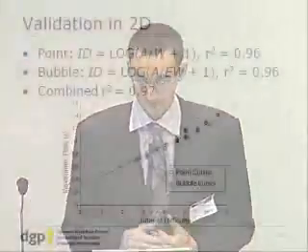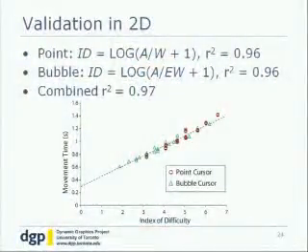Now, I mentioned we did this in 1D. We also repeated the experiment in 2D. I'm not going to go into the details because the results that we got were pretty much the exact same. You're still getting a nice regression value fit. So it's basically saying we can select targets with the bubble cursor as efficiently as selecting the surrounding area. It's saying we're taking maximal advantage of the void space.